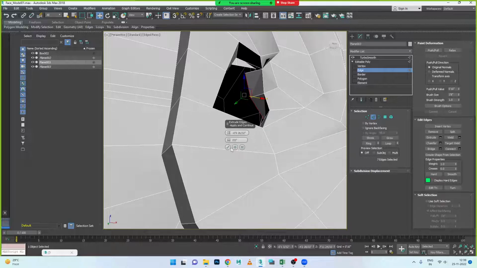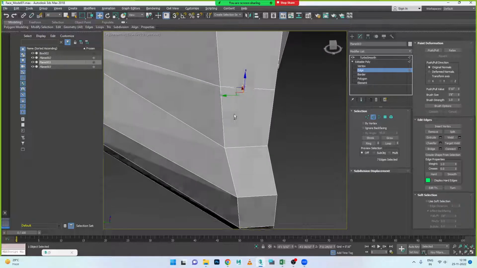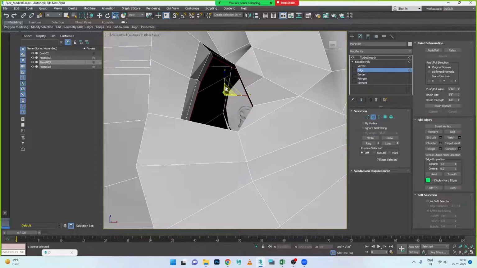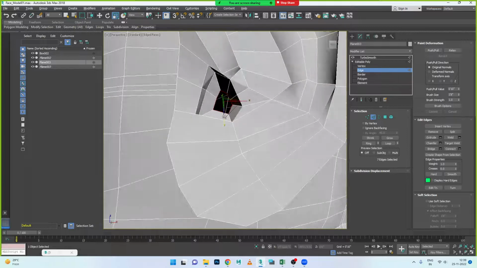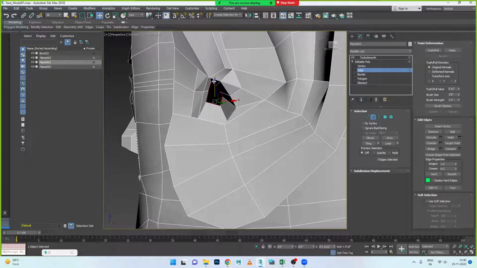Right click on this one, accept, and try to move it down in this area. Scale it and try to grab it near to this one, and try to move towards the right side, and a little up also over here.